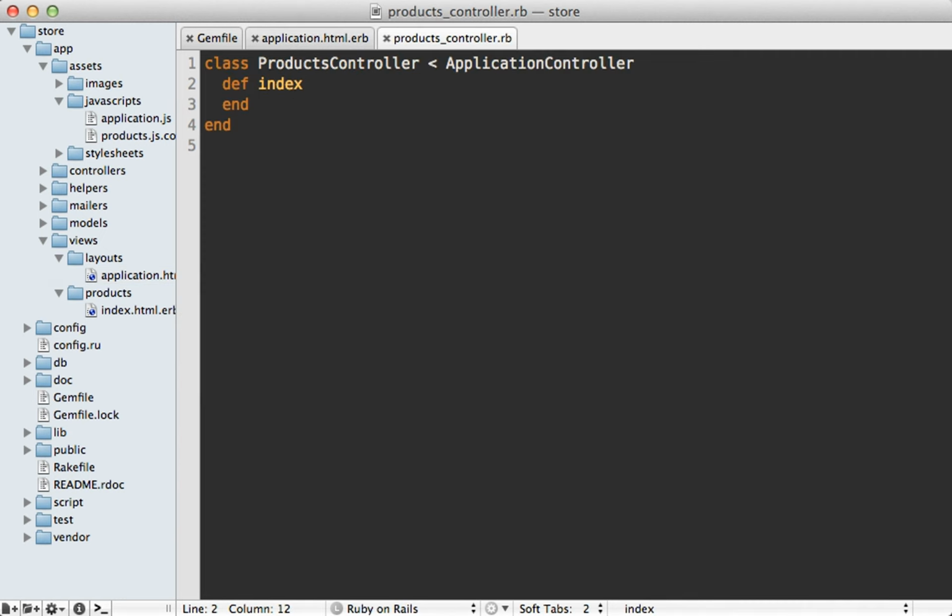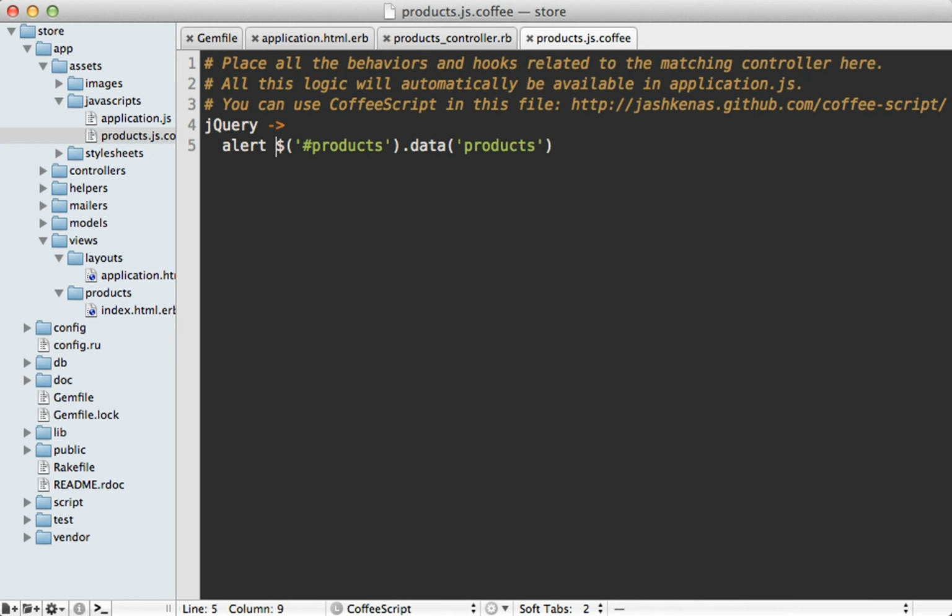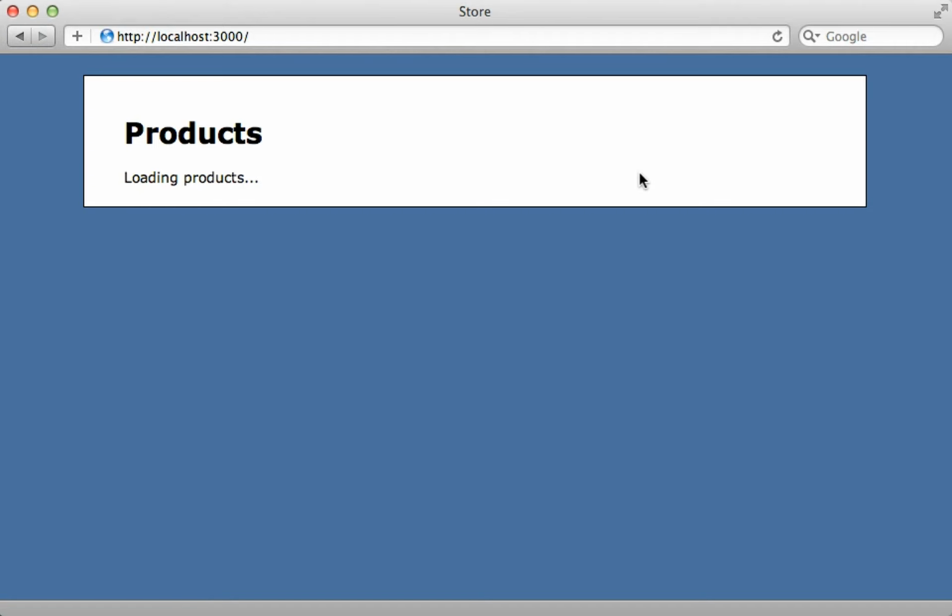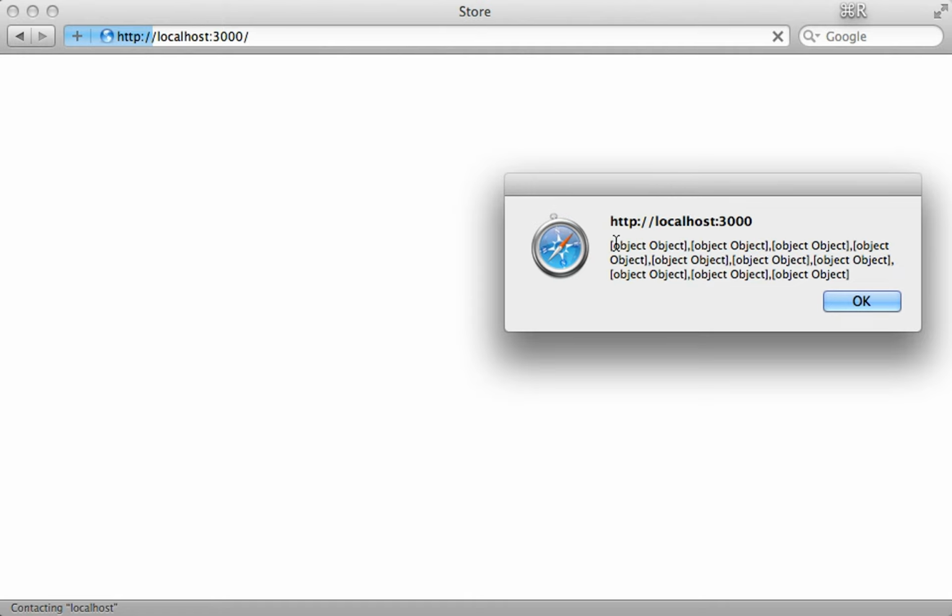And then inside of a controller action, you'll be able to set variables on this gone object. So let's set our products here to the first 10 products, and it'll automatically be converted to JSON and accessible from within JavaScript. You can see that if I go to my CoffeeScript file, let's alert the call to gone.products, which is the variable we set in the controller, and I don't even need to load the DOM first either. Now reload the page, and there are our product objects directly from the controller.